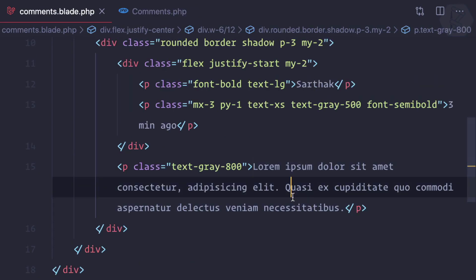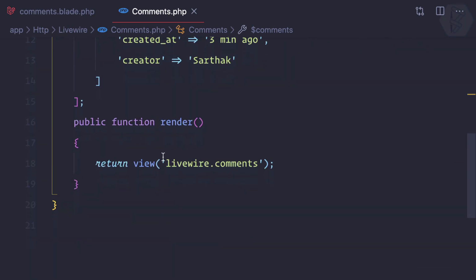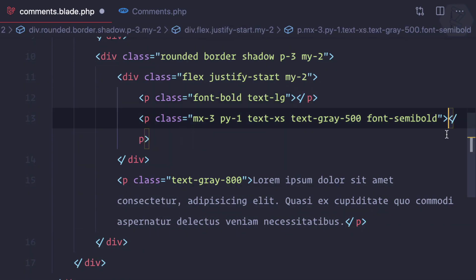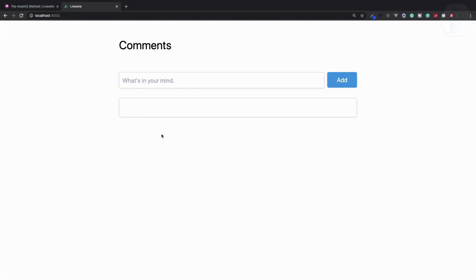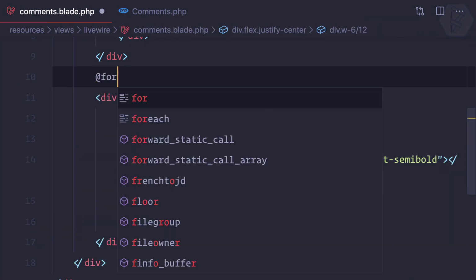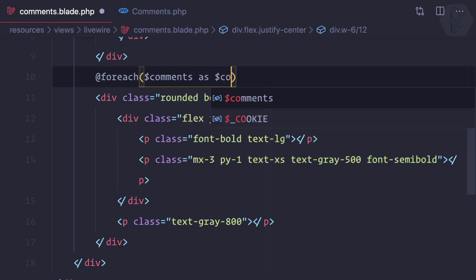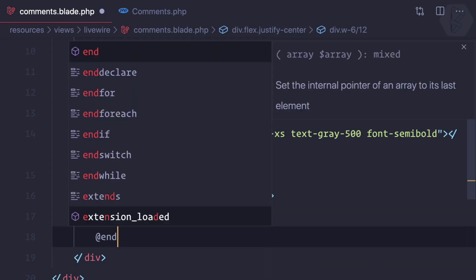And then, because this is a public variable, it is easily available on our Livewire component, that means the blade. So first let's remove everything. So here we have, and here we have. So I have removed everything. So name is gone, time is gone, everything is gone. And now I can simply use a foreach loop, and inside that I can say comments as comment, and let's close the foreach loop.